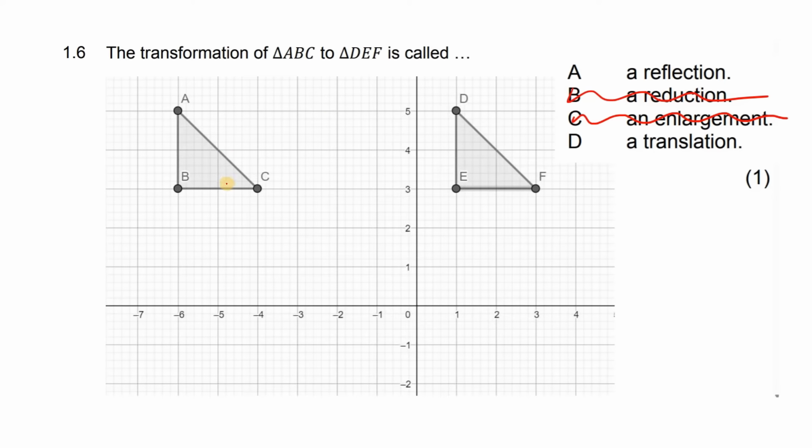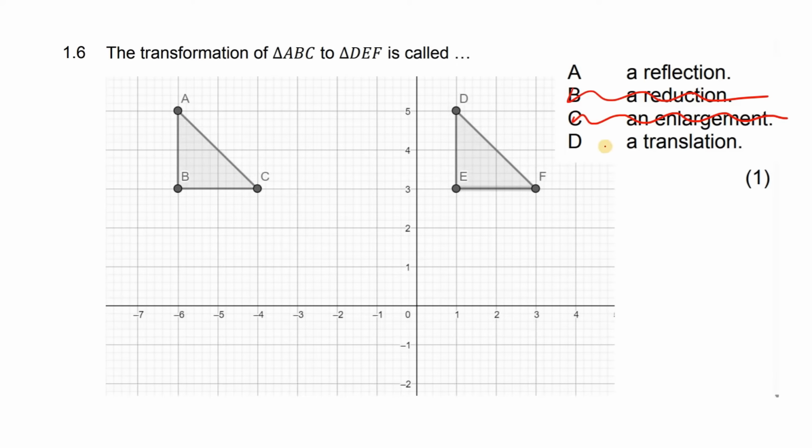It's not a reflection. If you do a reflection, let's say you reflected it across, I don't know, maybe you reflected it across here. Then when you reflect it across, what you would end up with on the other side is an image that does something like this, right? It would flip over, okay?